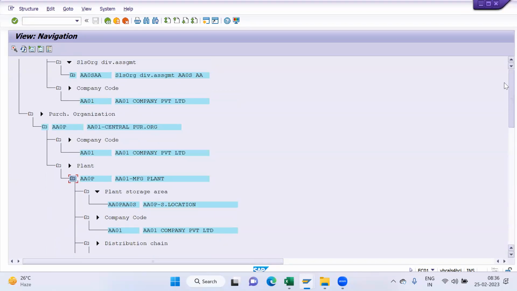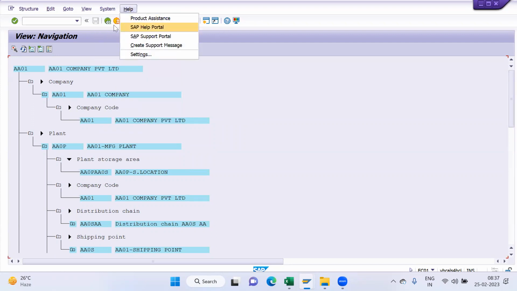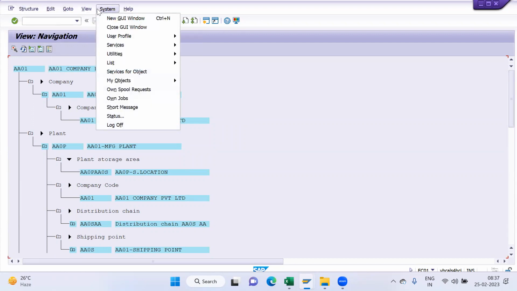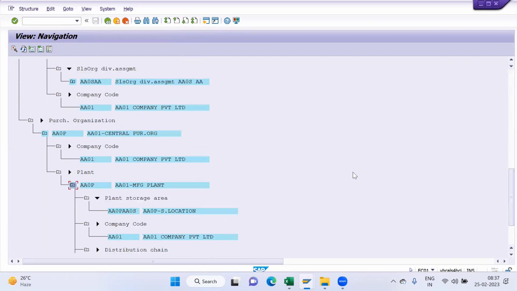Completely, they will prepare and print a graphical representation, somewhere the basis people. Something they will do. This we need to prepare, take a printout, and take a sign-off.